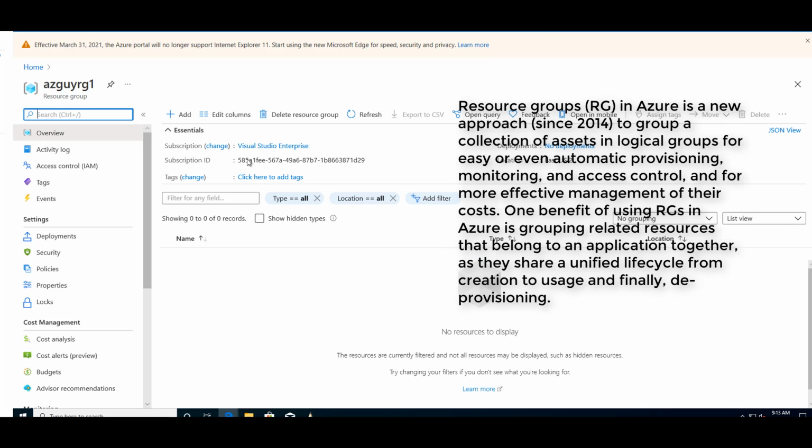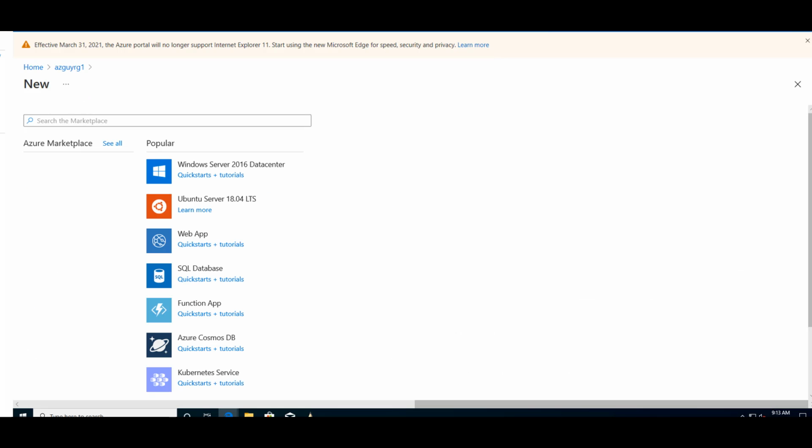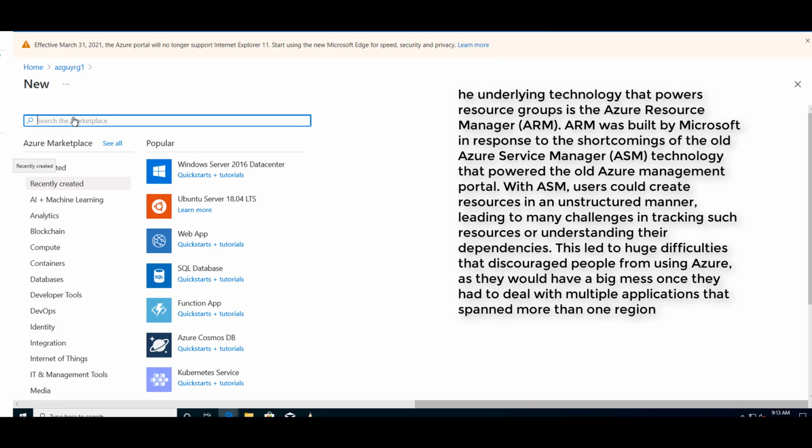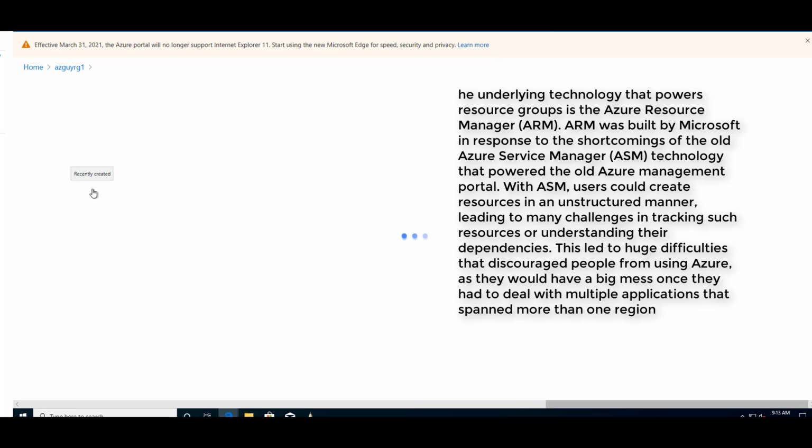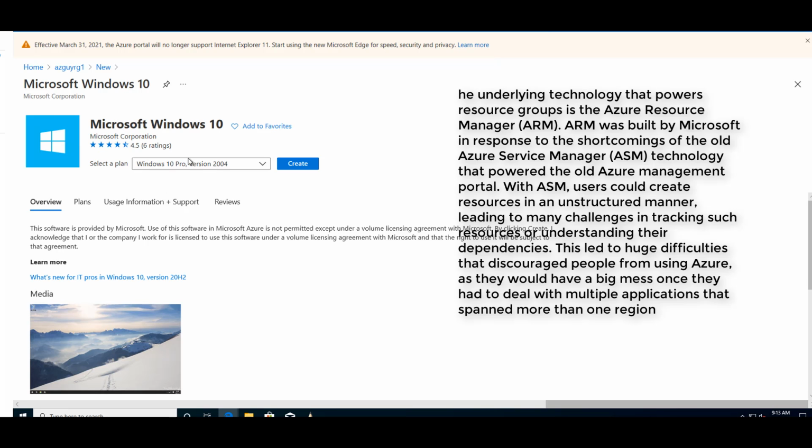Pretty good so far. All right, so now notice we have an add button. How convenient. So I'm going to say add. I want a Windows 10 machine. I'll type Windows 10, and there is my drop down. Windows 10 Pro version 2004.